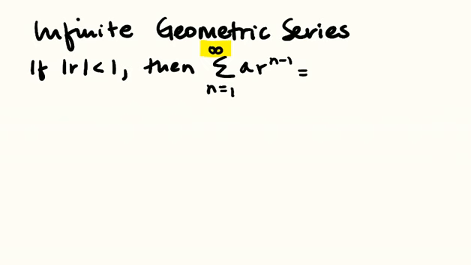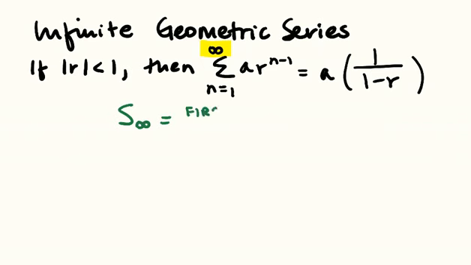Okay, I just gave you the formula now. And again, if you're interested in where this formula comes from, keep watching until the end of the video because I'm going to show you. So it's equal to the first term, which is a, times 1 over 1 minus r. I write this, especially since it's something we need to know: S infinity is equal to the first term, because we don't always know that n begins at 1. It's the first term of the series multiplied by 1 over 1 minus r.